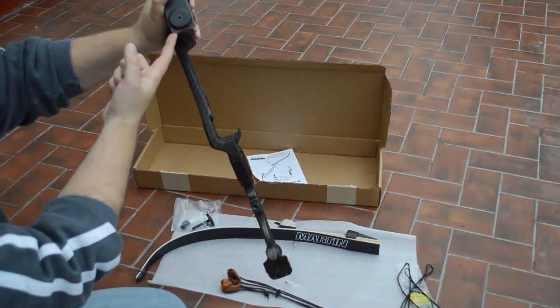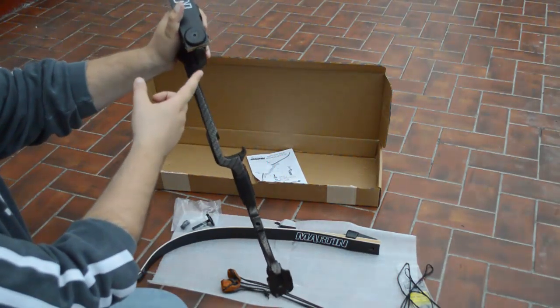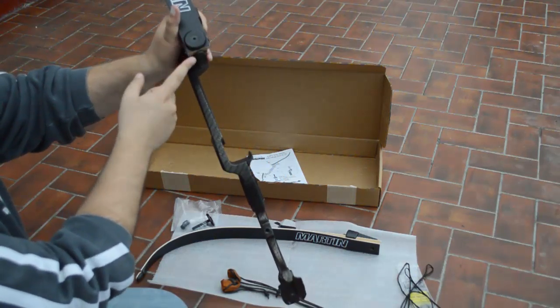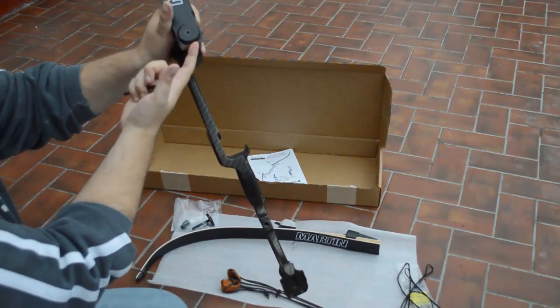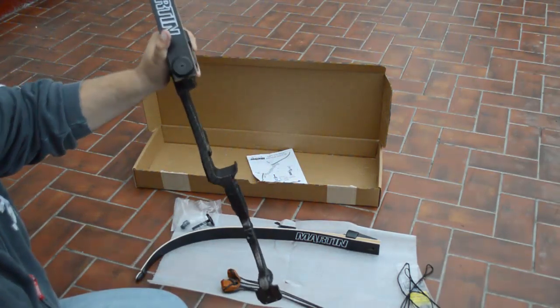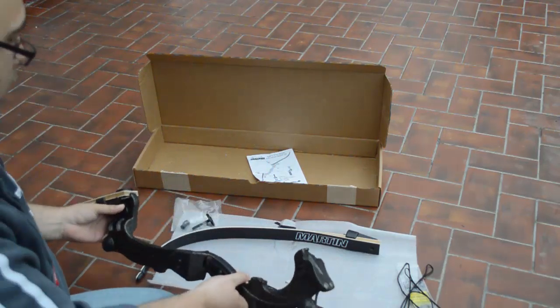Maybe you can see on the camera. I could never find the sweet spot to get it actually past the limb. It's always inside the limb, because it's always a little bit past it. I don't know if it's supposed to be like that. No, it's not really a good sight to see.